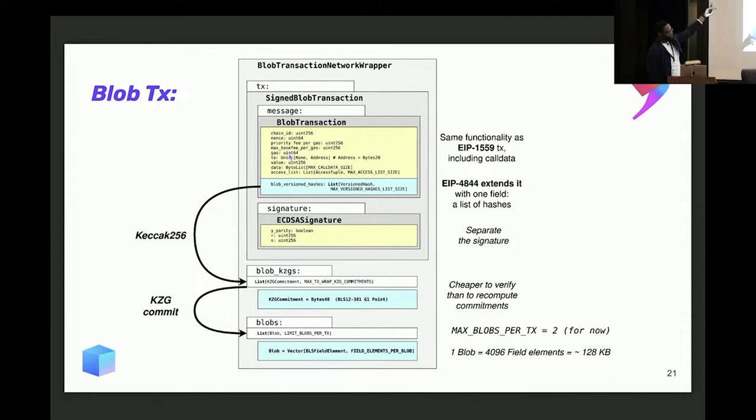It basically looks like an old dynamic fee transaction, but we add a couple new fields. One thing we add is the blob KZGs. KZGs in general, what they are, they're basically a commitment to a piece of data. Think of it as like Merkle proofs, except that the proofs, the commitments are very succinct. KZGs are always 48 bytes in size, no matter how large the data is. Which is a pretty important property to have because this blob KZG is going to be part of the beacon block. We need to be able to easily distribute that data without having really large proofs. KZG commitments also let you prove the evaluation of a single point.